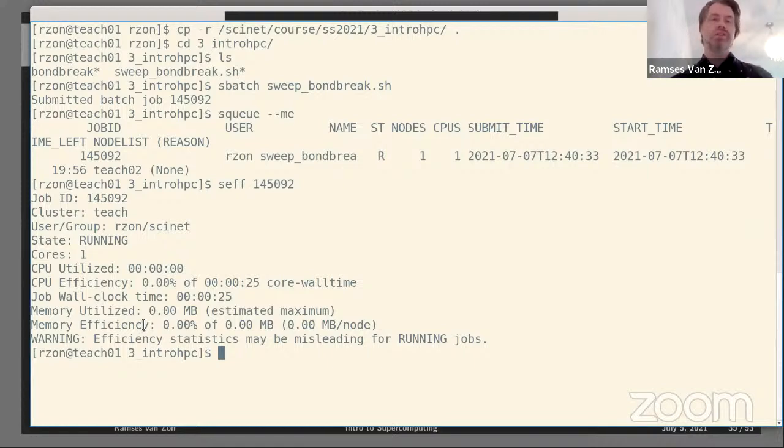The size of the request also matters a little bit on Niagara, where there's a skewing towards larger jobs, which is what Niagara is meant for. But on general purpose machines and on the Teach cluster, that is not an effect. So we'll talk a little bit about all the things that affect the waiting time. There's no hard way to say when it will run. It depends too much on what's being submitted, but also what's submitted after. And again, we'll go into those fair share details in a little while.